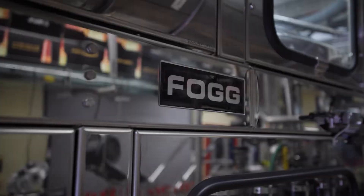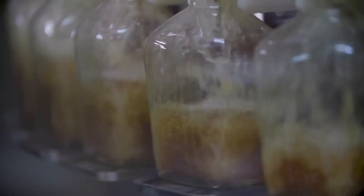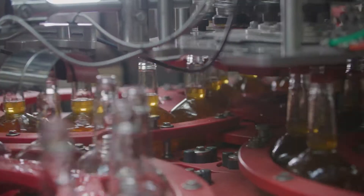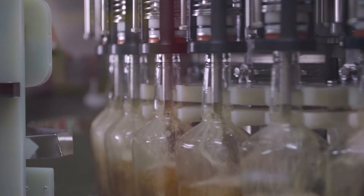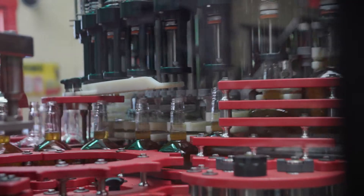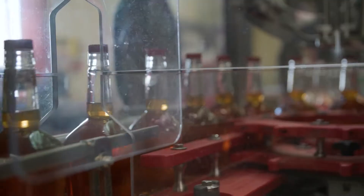I've had a long history with Fogg. Their machines are reliable, well-built, and within three days of installing the filler we were back up to running prior efficiency standards, and we were hitting our established efficiency standards in less than a week. In my experience, the cost of ownership has been much lower than other brands. I've actually done some calculations and the other branded filler was probably five times the cost of ownership compared to a Fogg.